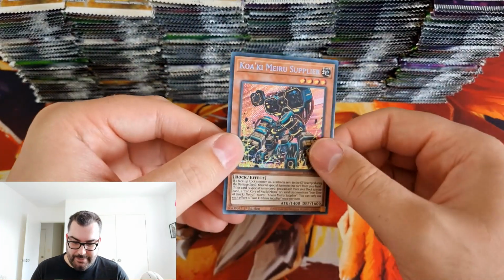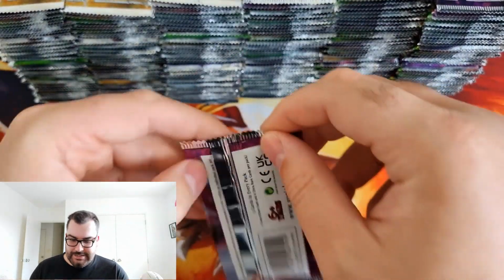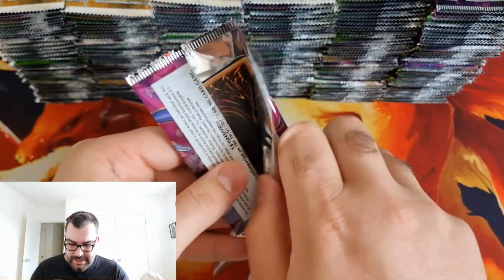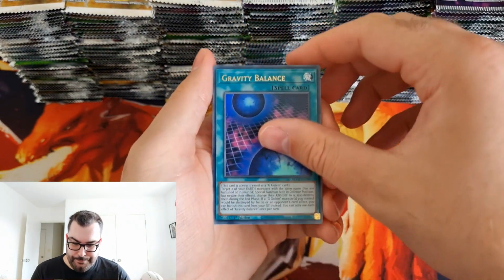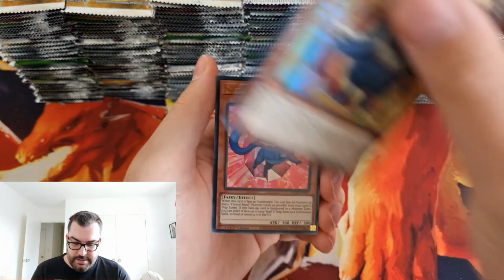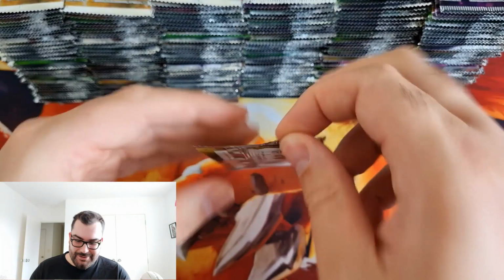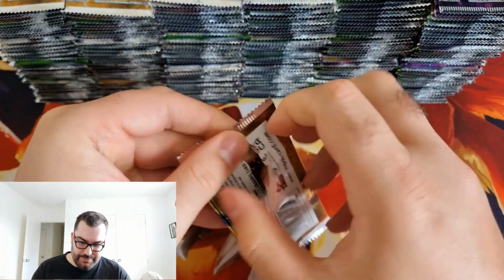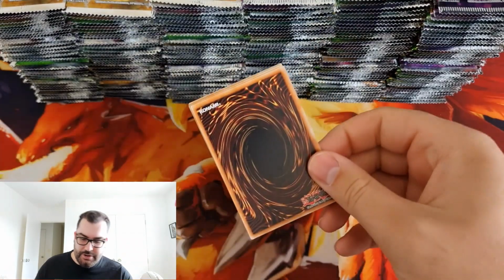So Supplier actually getting a reprint for the first time, I believe. Huge cards in here. Accesscode Talker being the sort of the big reprint of the set, but there's also what is this? Celine. There's the other one that I always confuse with Celine. So yeah, some really cool reprints, as well as new Crystal Beasts, new G Golems, all sorts of things. So it's a pretty cool set.